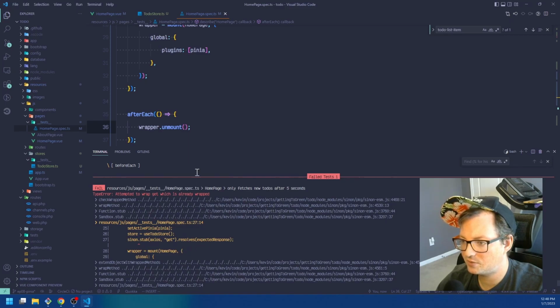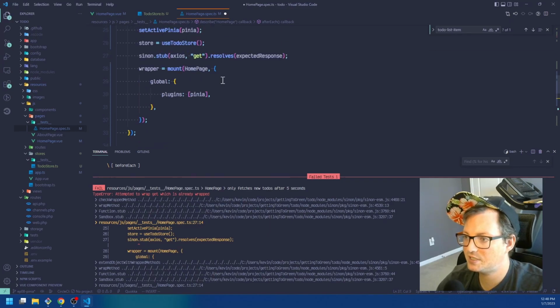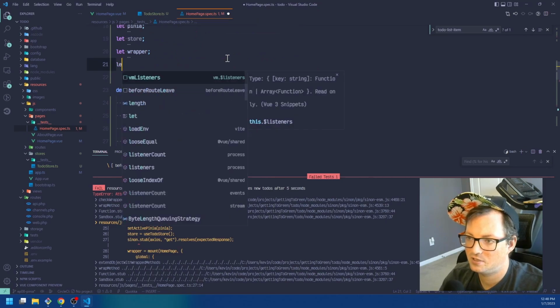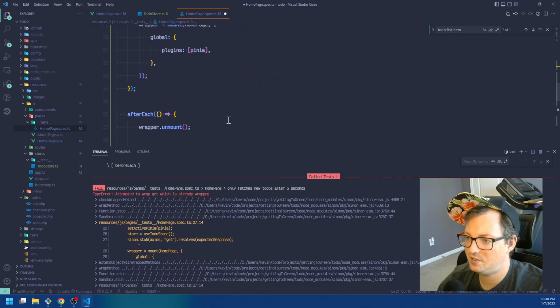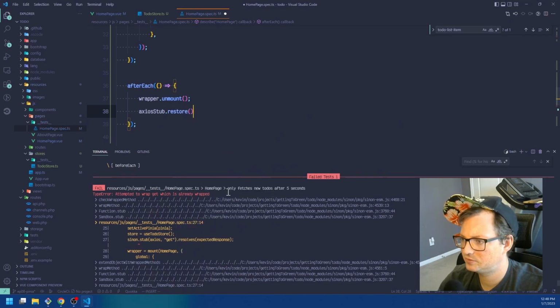Axios stub wrap get, which is already wrapped, and I think we need to unstub that as well. So let's save this to something. We'll say Axios stub equals this. Up here, let Axios stub, and down here we'll say Axios stub dot, I think it's restore. I'm not sure if that's it.